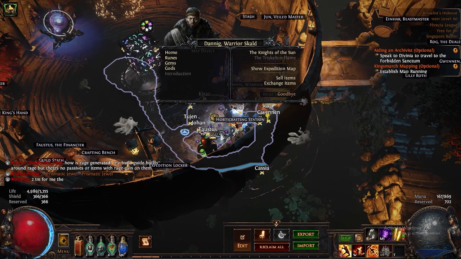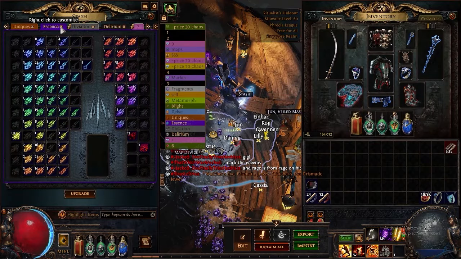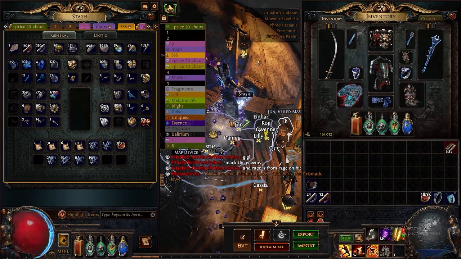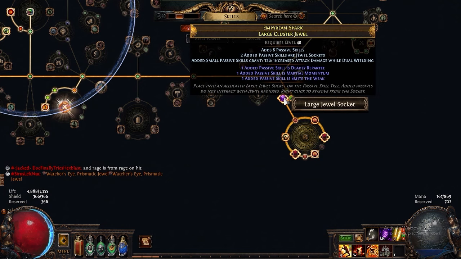Well met. Where is it? Yes, here. I spam this attack modifier. Reforge rare items with attack modifiers. So I will exalt this. I have exalt, I think. Yes. Okay, I will exalt it later for another mod. I can have another mod.